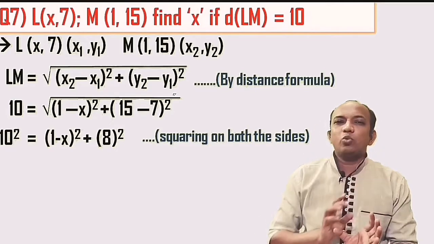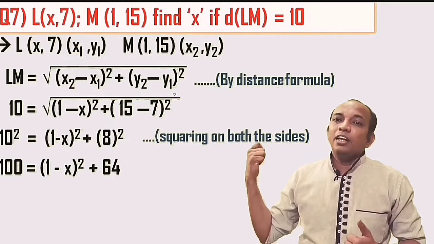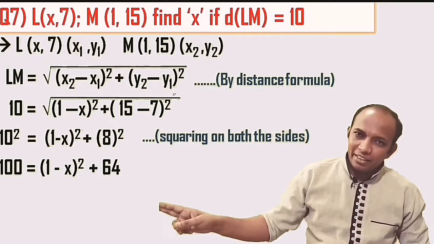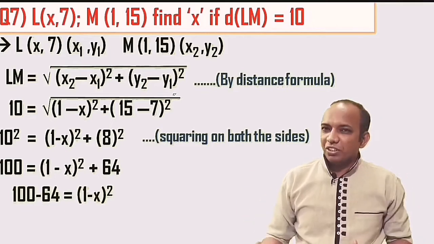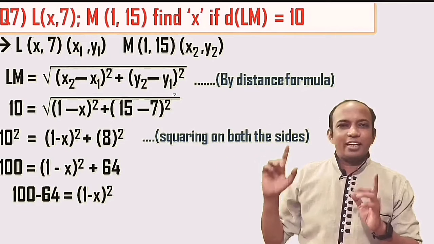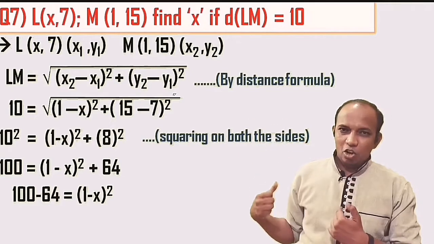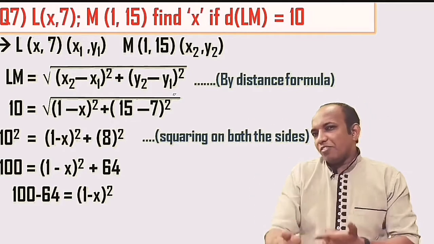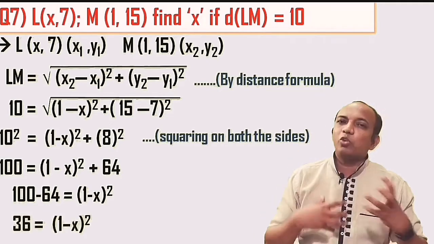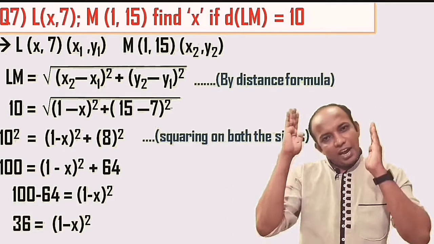Now see the two numbers, 10 square is 100, right? And 8 square is 64, the way you are looking on the screen. After this, shift that 64 towards the 100 so that you can carry out the operation very easily. What do we get the answer? 100 minus 64, correct? Because 64 was in positive sign or the addition on the RHS. After that, after carrying the subtraction, we get the value 36. Now what we are left with, 36 equals to 1 minus x the whole square.